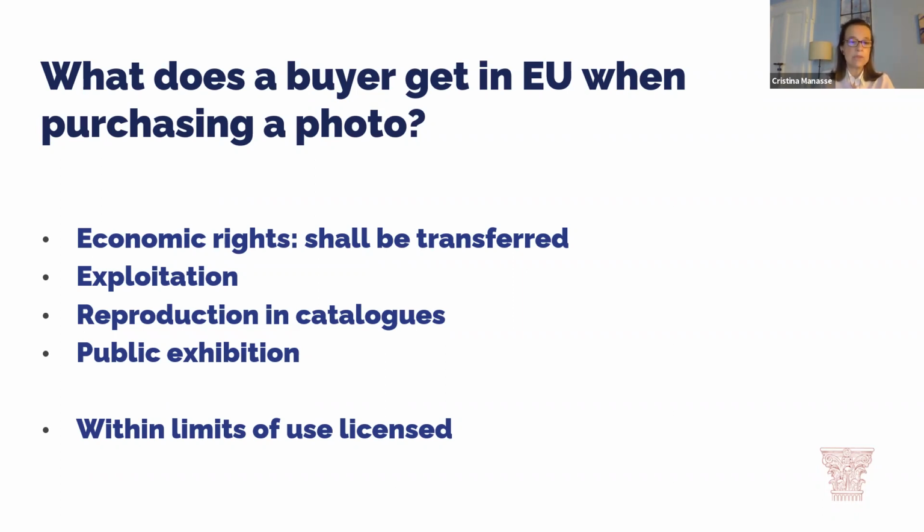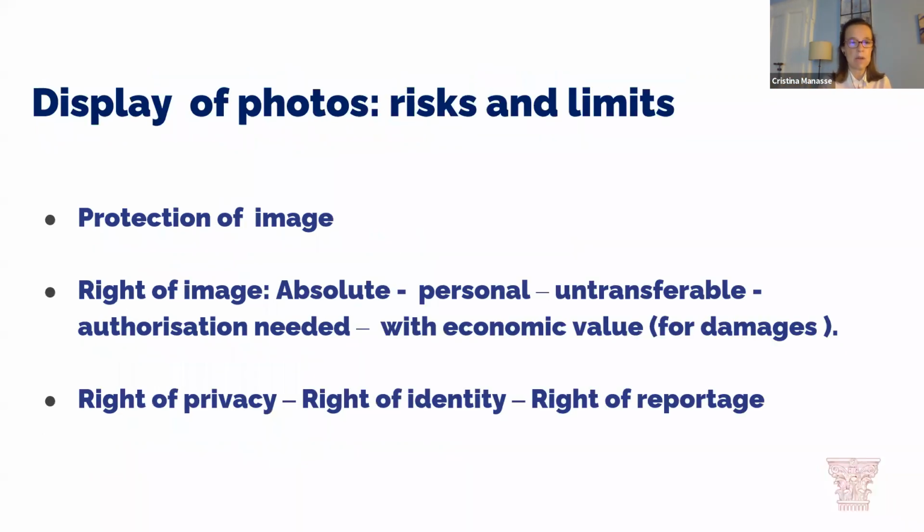So there should be a sort of checklist of the necessities for your entity and which are the main rights. I would suggest looking to the future. Whenever you negotiate for the rights, start thinking about which rights you will be needing in the future. This is to avoid a second level of negotiation, by trying to identify immediately which rights could be interesting for your activity. And whenever you use the work of art that you purchase and the rights that have been transferred, remember that there will always be a limit. So you will be able to use an image which has been licensed only within the limits of the agreement.